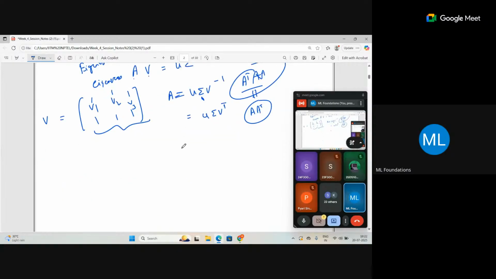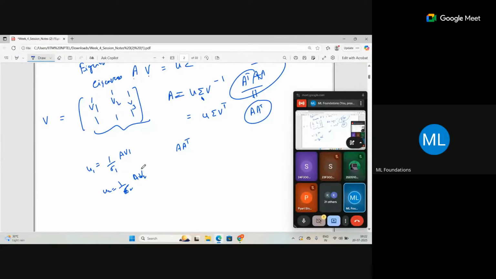One is to find another matrix, A A transpose. Again, you can use the same eigenvalues and use the Gram-Schmidt process to get it. Or you can directly find its eigenvectors here. So by the Gram-Schmidt method also you'll get it, right? Yes, sir. So u1 will be equal to 1 upon sigma 1 times A v1, and u2 will be 1 upon sigma 2 times A v2.